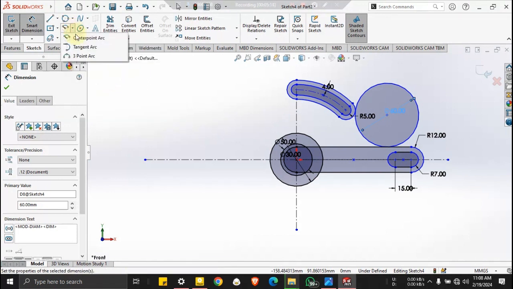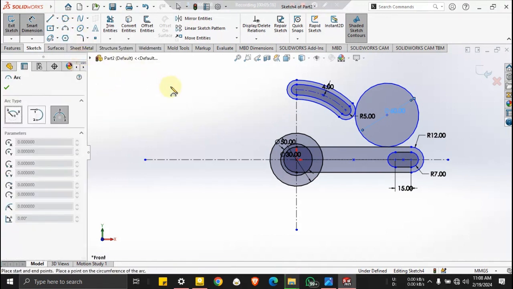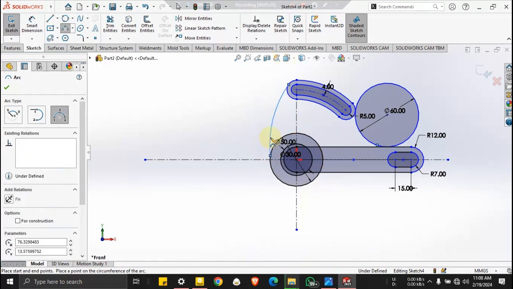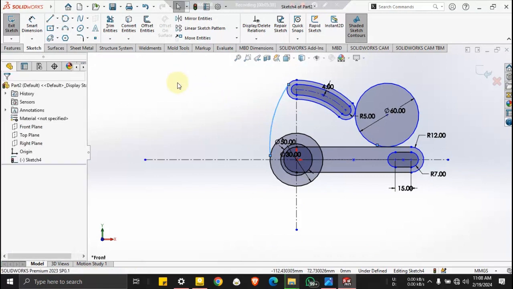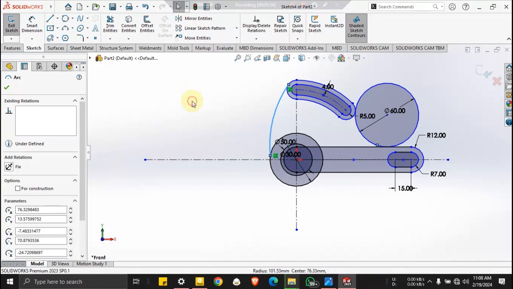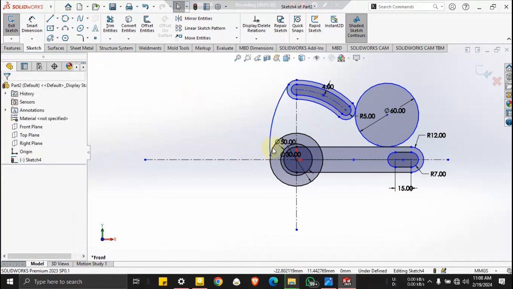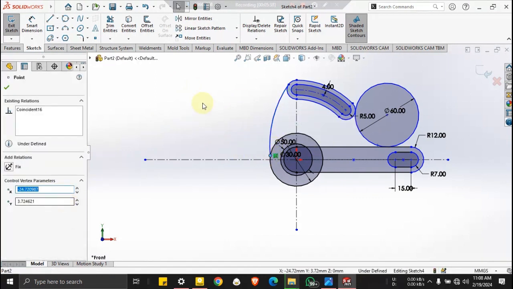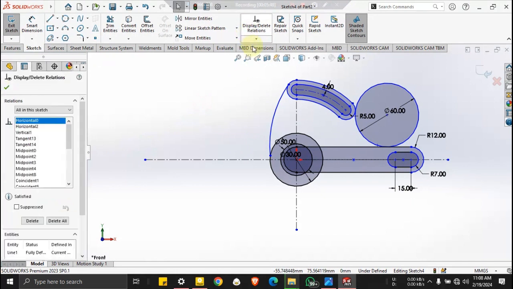And then we'll try again with a 3-point arc. So with a 3-point arc, you click on this end, and then you click on this end also, and then you release. After that, you make sure that it is tangent to the lines that they are touching.